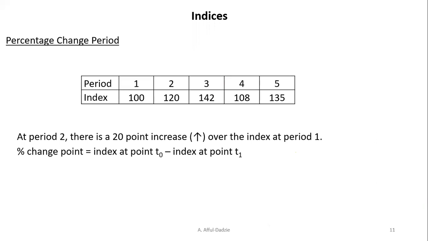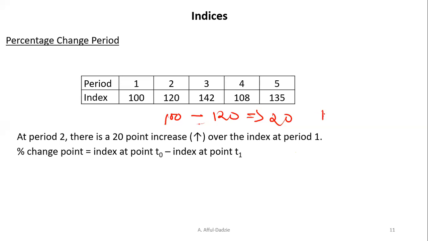There is an expression. When we take index numbers and we're interested in finding the percentage point change, the difference between the index number at the base period and the index number at the current period gives you what percentage points difference there is. So if the index at the base point is 100, and let's say in period 2, the index number is 120, then we know we have a 20 percentage points increase, okay?